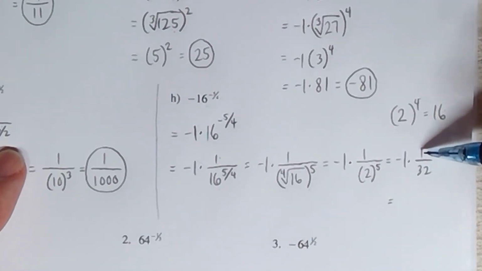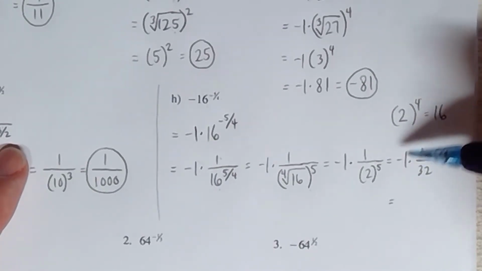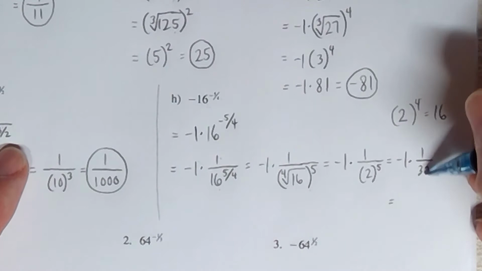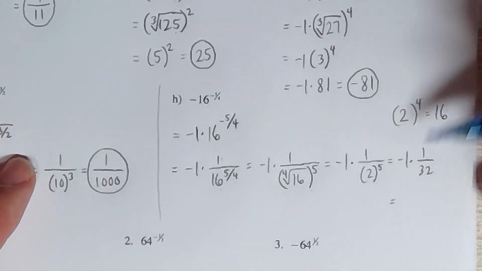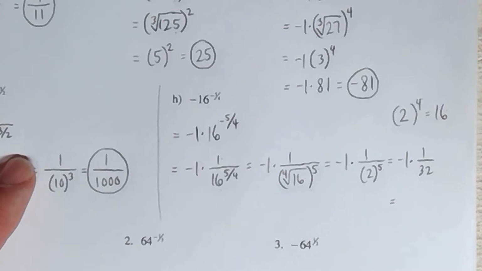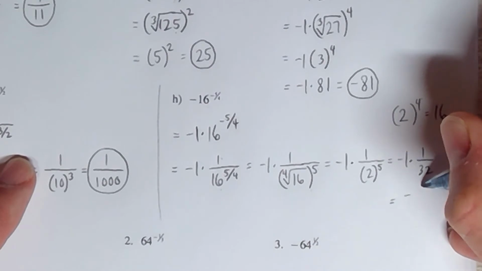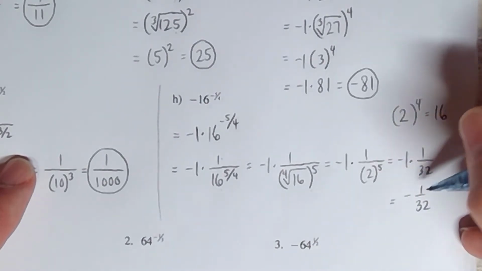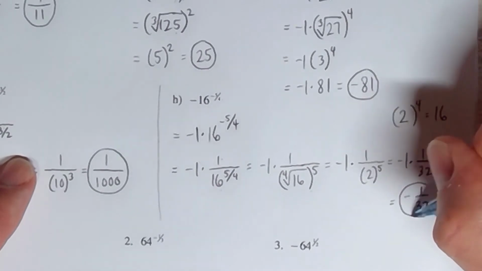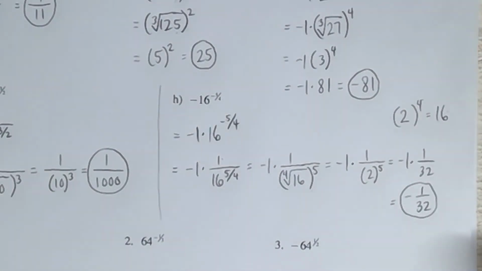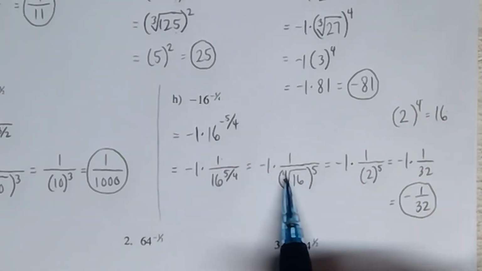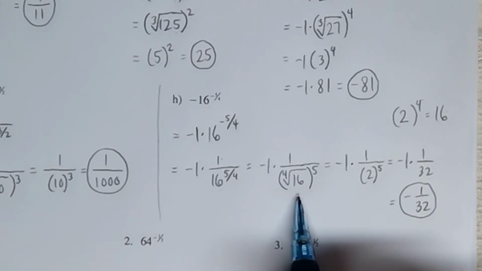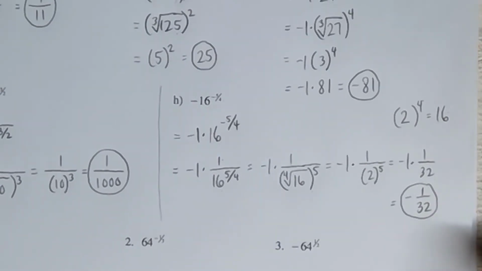All right. So then when you multiply that by -1, and that's what you do last here, you multiply by the -1 after you figure out what the fraction is. Anytime you multiply anything by -1, all it does is change the sign of what you're multiplying. So positive 1 over 32 is now -1 over 32 because the -1 just changes the sign. Okay, so when you have -1 times a fraction, figure out what the fraction is equal to, and then just multiply by -1 at the end.